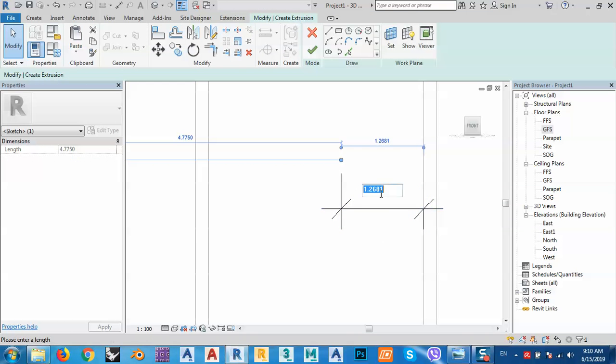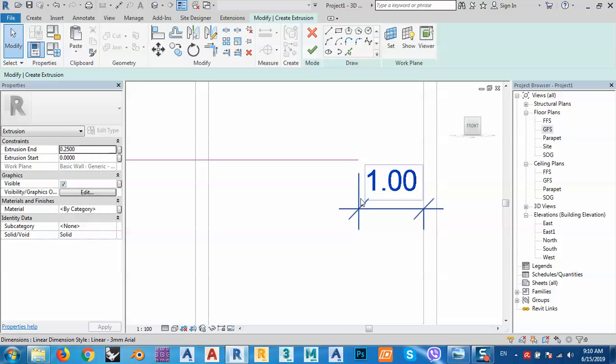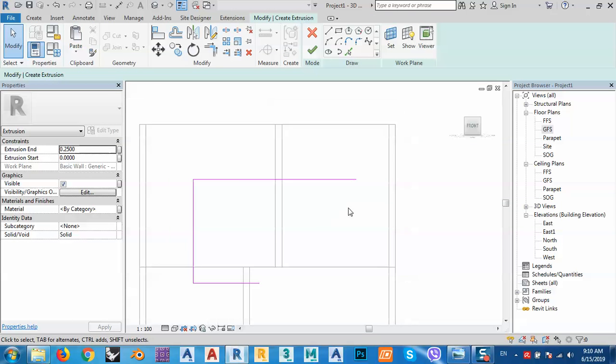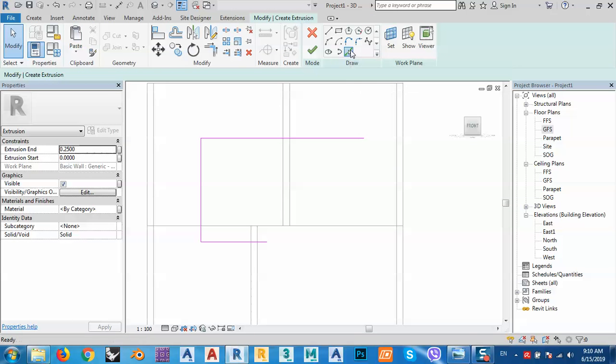I can click here and click here after that, and change it to 1 meter or maybe less. After that, I can delete this one. Okay, I'll offset this one by 0.2 meters, which is 20 centimeters.